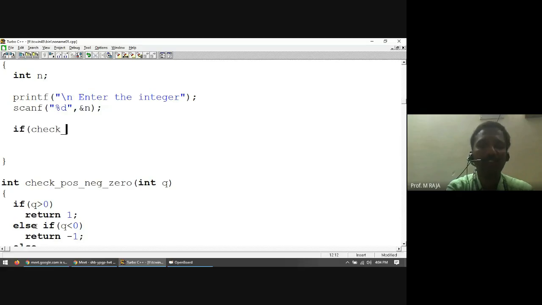For example, check_positive_negative_0, then the actual parameter is n. If check_pass_negative_0 of n is equal to 1, since the return value is 1, then we can conclude that the given integer is positive.